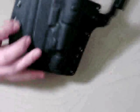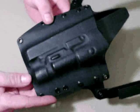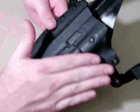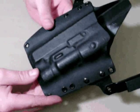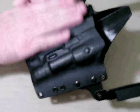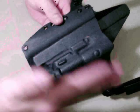If you want to. You'll notice this holster is a lot bigger than the other holsters, pretty much because it's designed to fit a Glock with a weapons light on it, and it's a little bit wider, so it kind of breaks up the outline. You can also wear these outside the waist, so they keep it a nice slim appearance if you're not tucking it inside your waist. But even inside your waist, it gives a nice clean appearance. If you're wearing like a thin pair of slacks, it doesn't jut out around a big blocky holster.